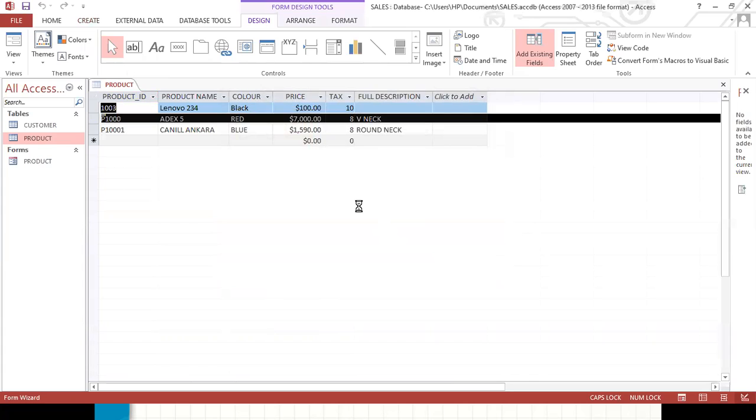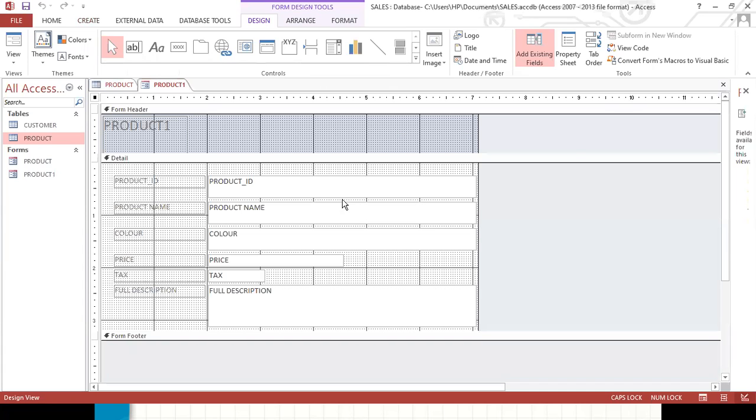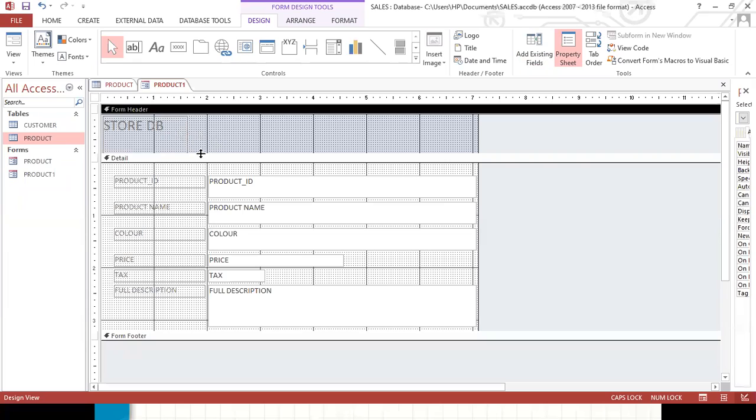Okay, this we have done before, so it's not strange. You have practiced with this before in SS2. Okay, so right here, because we are designing, we selected the option design, we can do a lot of design to our form. You can double click this and change the name. Okay, you can just call it my store database or store DB, for instance.